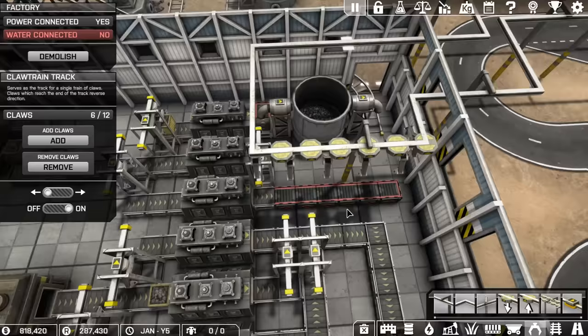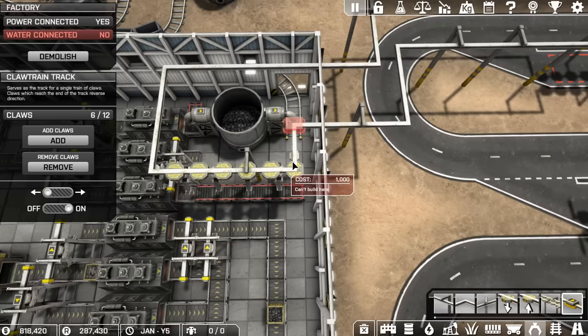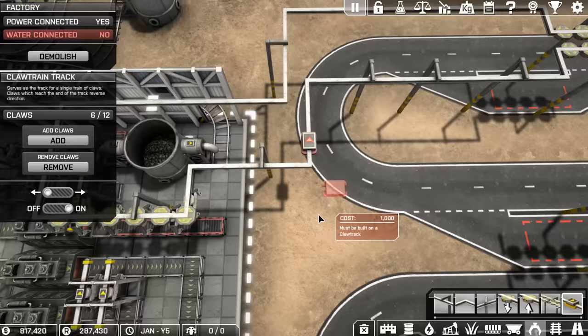Now, why have I moved that there? Well, it's because I want to put in these things, the crate gates. Now, these are important. We are going to set this up. I'm going to leave a gap of 1, 2, 3, 4, 5, 6, 7, 8. So 8 away from the end of this line.